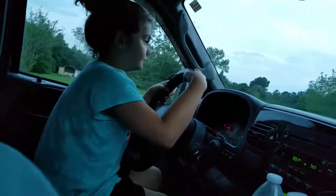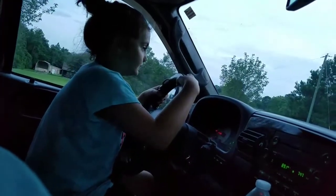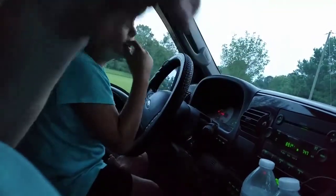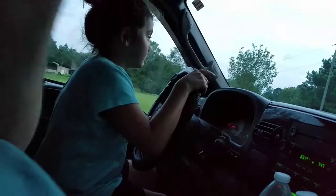Now, okay, slow down and stop. And when we get to the end down there, look. Make sure no car's coming. When we get to the end, you see where the road, there's a house to the right, and there's one to the left. Ooh, it did come in.